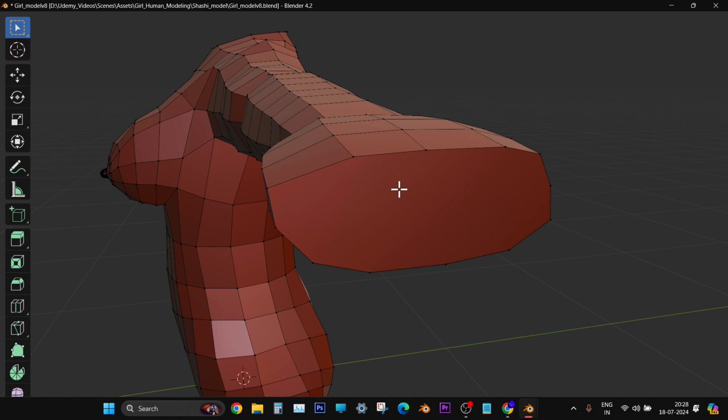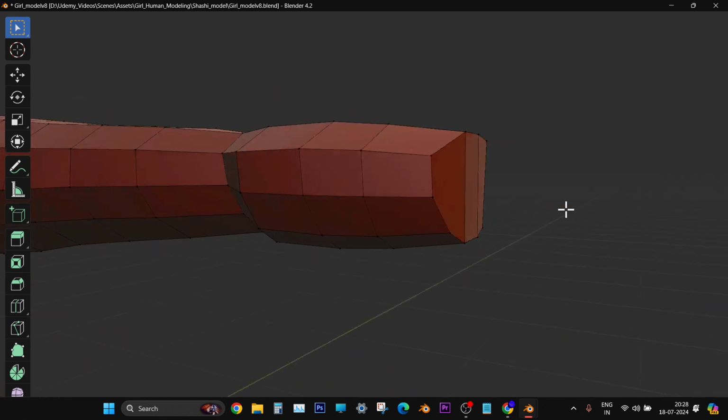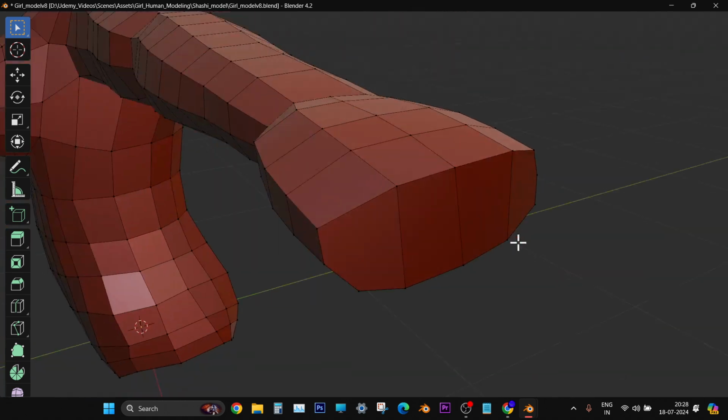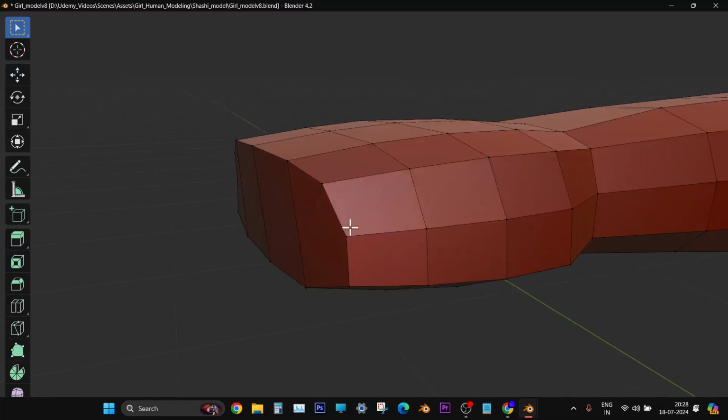So I'm going to use the knife tool and then connect the upper and lower regions' vertices, right? Now we have to do one thing.